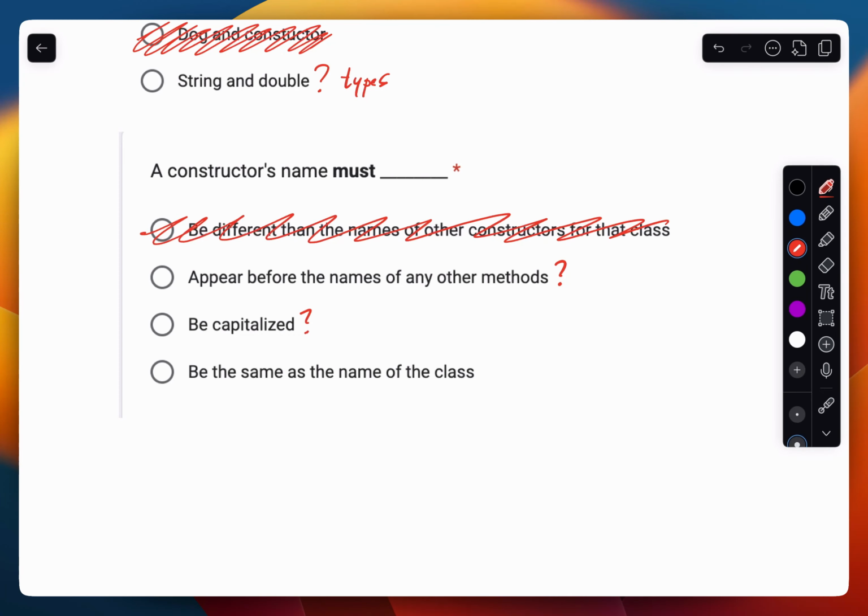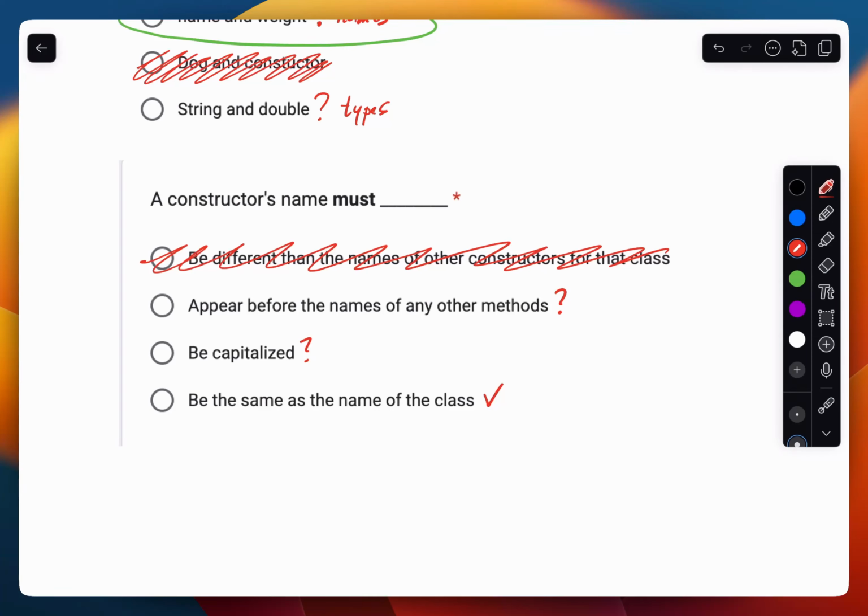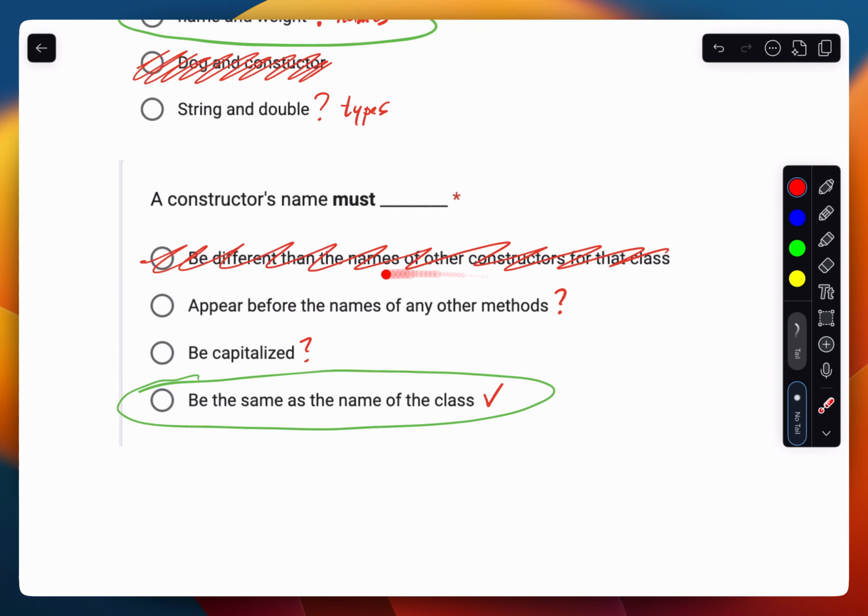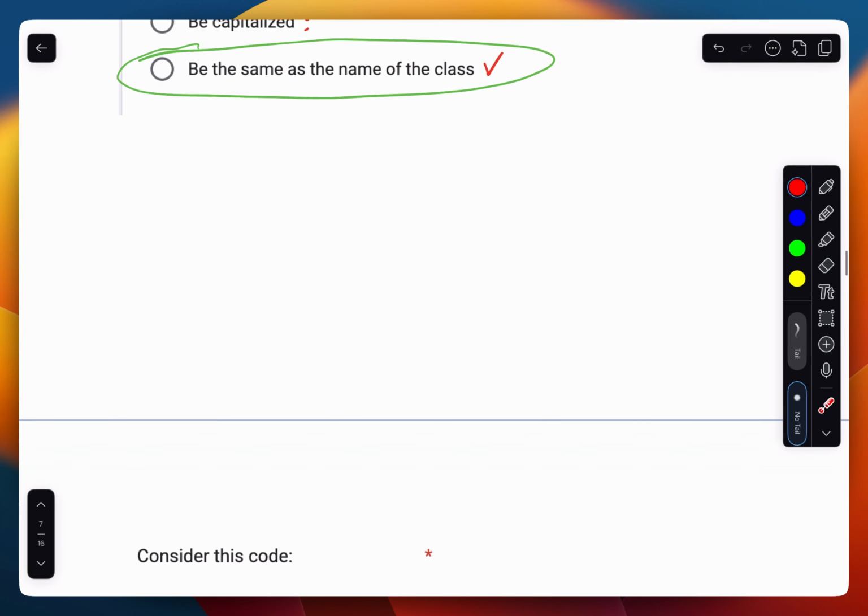I'm not sure. This is a really hard question actually, because these two things I'm actually not sure about in Java. So sometimes in the exam, you have to answer based on what you know is the most true. And so we know that the constructor has to have the same name as the class. The dog constructor has to be called dog. So that's definitely true. These other ones are maybe true. Okay. So this is just a test taking strategy. Something's maybe true and you're like, hey, I don't really know about that in Java. Look through all the answers and find the one that's the most true, based on your knowledge of Java and your knowledge of the problems.